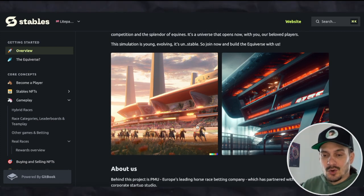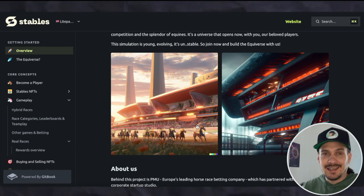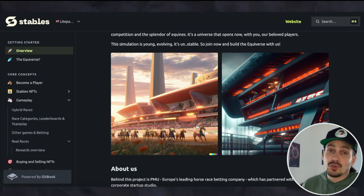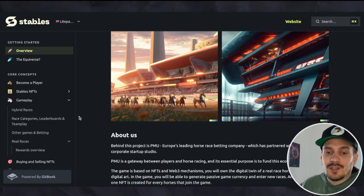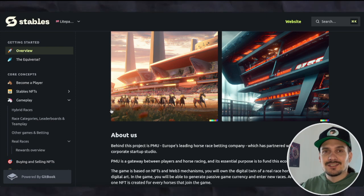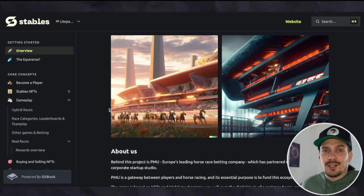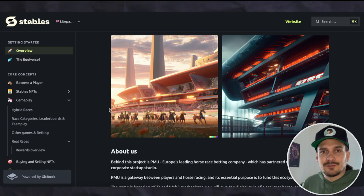Another aspect is that your horse needs to be trained and equipped, and to do that you also need this S token. So you mint the NFT, then potentially acquire some S tokens to buy items like shoes for your horse. You race against other players who are doing the same, and in these races you all bet a little S token — the one who comes out first gets the most. You then have more S tokens that you can either exchange for fiat currency or put back into the game to buy more items for your horse.